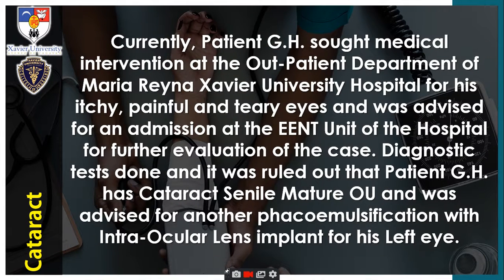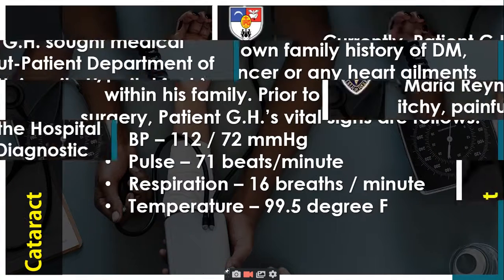Currently, patient GH sought medical intervention at the outpatient department of Maria Reina Xavier University Hospital for his itchy, painful, and teary eyes, and was advised for admission at the ENT unit of the hospital for further evaluation of the case. Diagnostic tests were done, and it was ruled out that patient GH has cataract, senile mature OU, and was advised for another phacoemulsification with intraocular lens implant for his left eye.